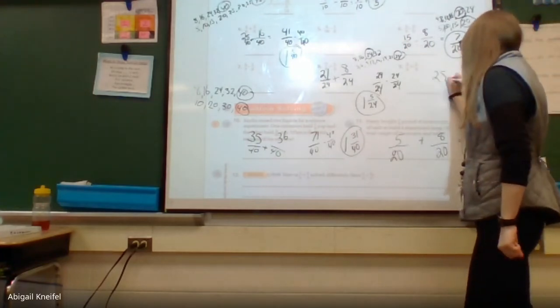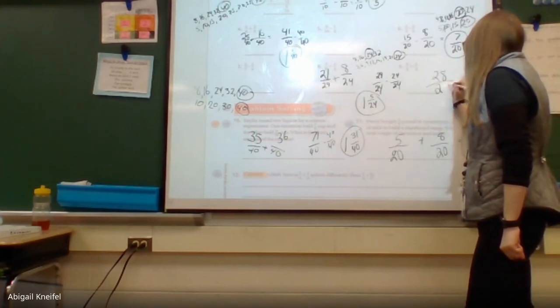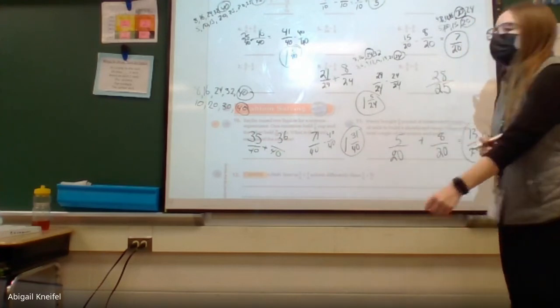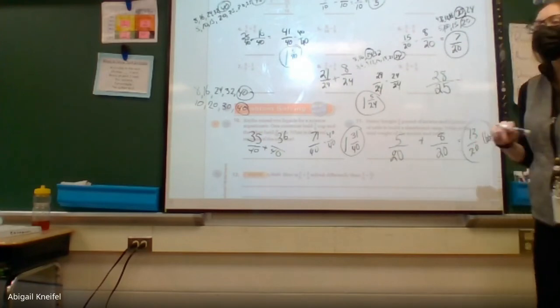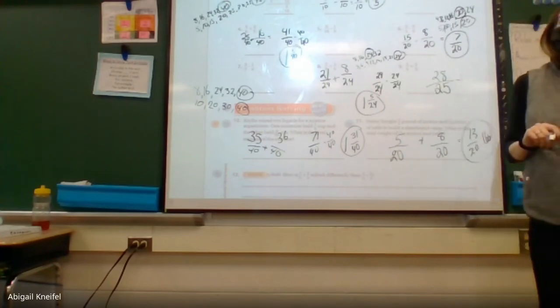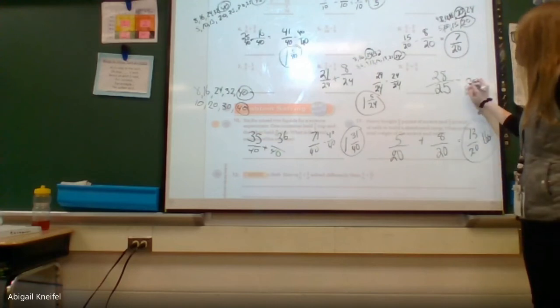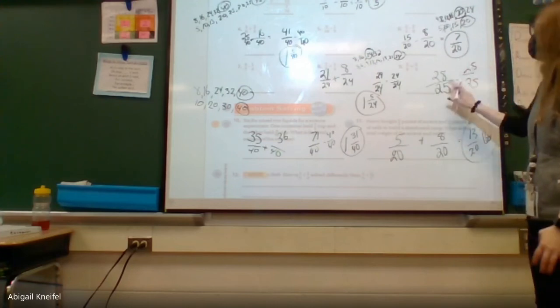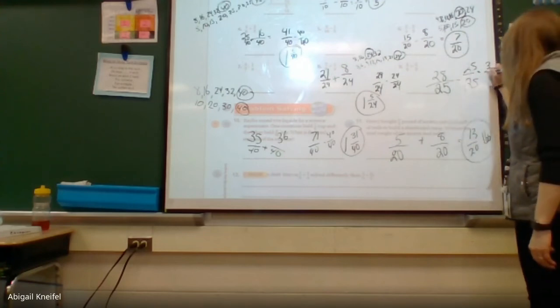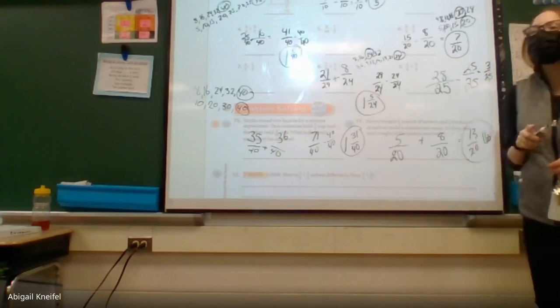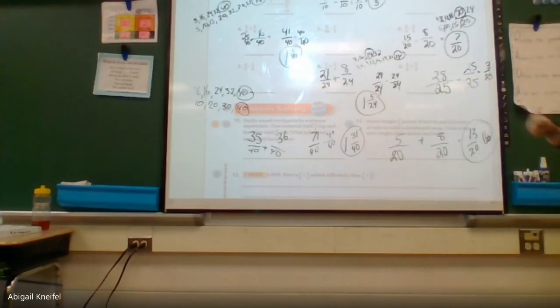All right, if I have 28 over 25, this is called a what? Improper fraction, because the numerator is bigger than the denominator, which means we can take out a whole. How much would a whole be? 25 over 25. So 28 minus 25 is 3 over 25, okay? So if you end up with a number like this, you're going to have to fix it, okay?